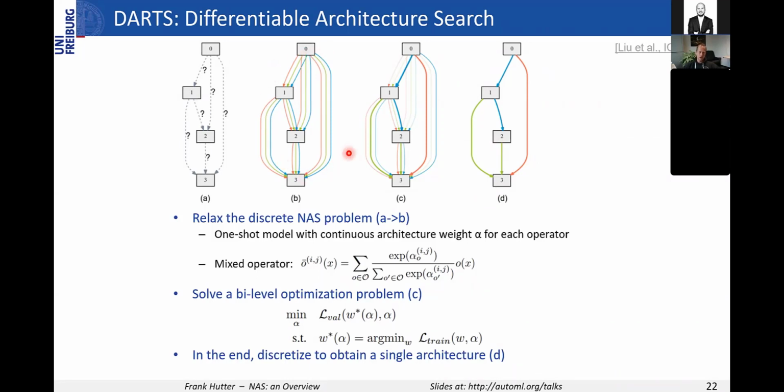For this one-shot architecture, the memory requirement is higher because there you have 3 different operators, each with different weights. So the memory requirement here is 3 times the memory requirement of the discretized architecture. Or if the discretized architecture even drops this one, then it's even less than 3 times the memory complexity.